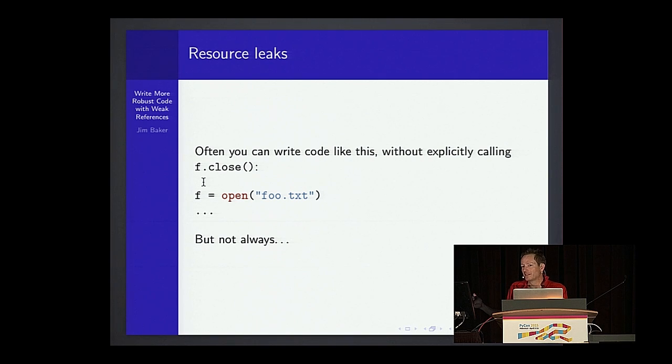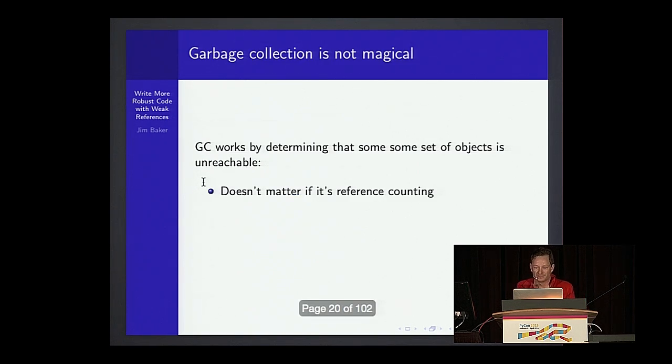And of course, we know about this in other contexts. So for example, if I just write code like this, I open up some file, and I don't explicitly close it, does it get closed? Well, at system shutdown it would, but not necessarily without going and causing resource exhaustion. Okay? So garbage collection is not magical. It's not going to just say, oh, I know you don't need this.